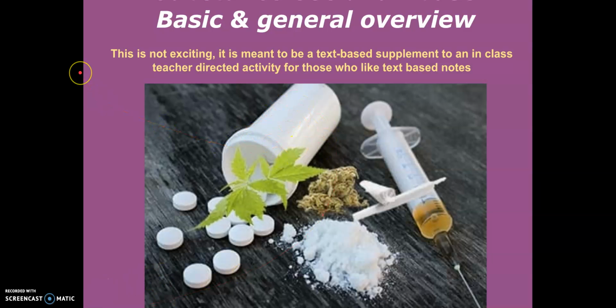I'm not going to read this entire thing because you know how to read, and you can download it or you can open it up and you can get the answers to these things. But you should use this slideshow to answer the questions that are on the handout that you picked up as you walked into class. And if you're not in class, the handout that's immediately under this slideshow.